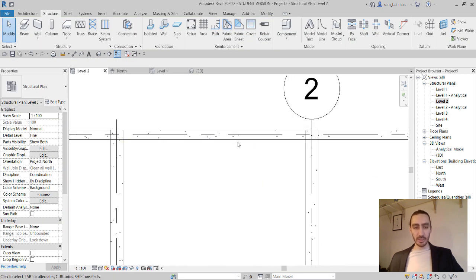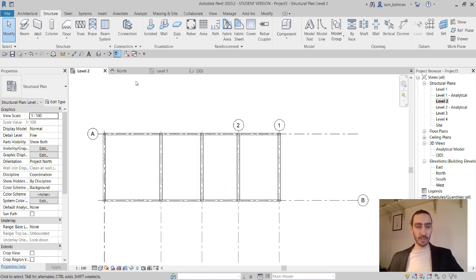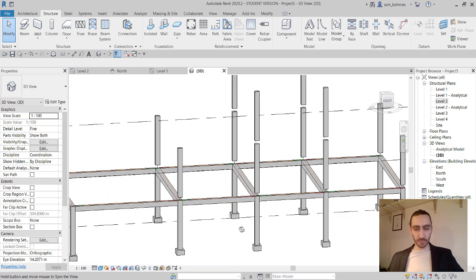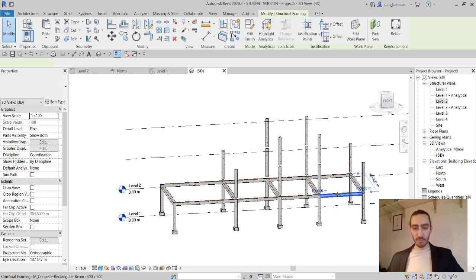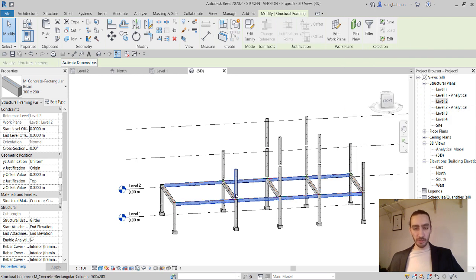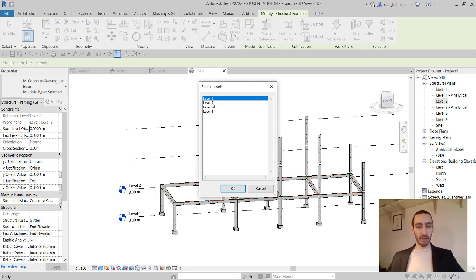So as you can see, the other side direction, the beams are also getting perfectly done. I'm going to bring you to the 3D so then you can see them. Now what I need to do is to simply just select all the beams with right click on it, put it on select all instances visible on view, and also adding those sort of other beams as well to them. Now I'm simply gonna click on copy to the clipboard, paste, align to the selected level, bring them to the level 3 and 4.